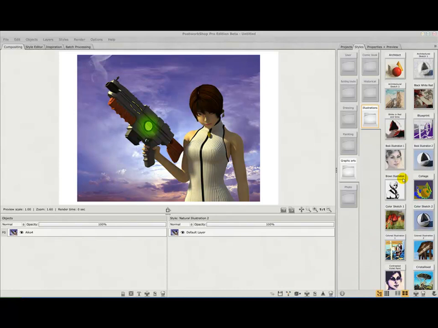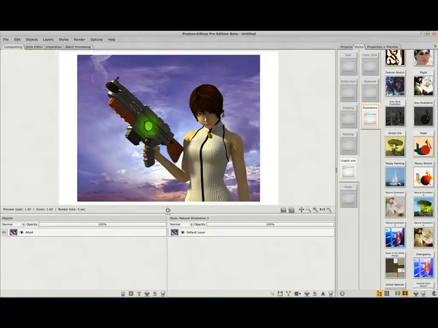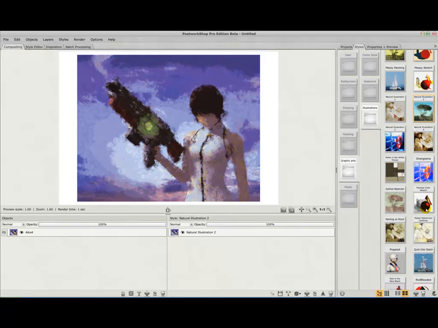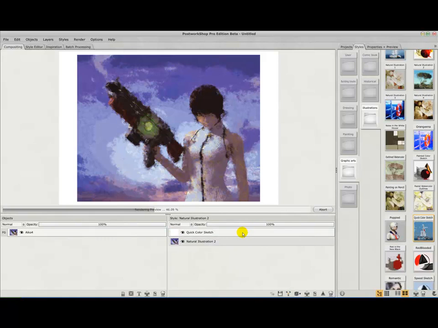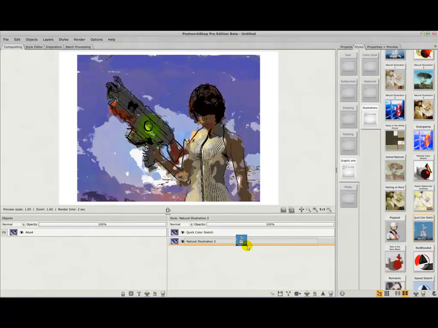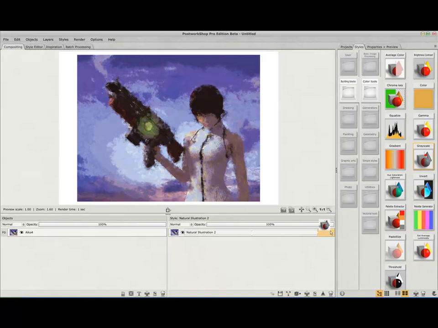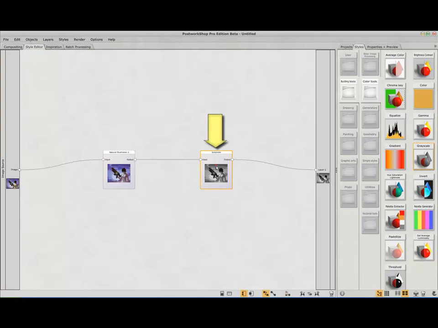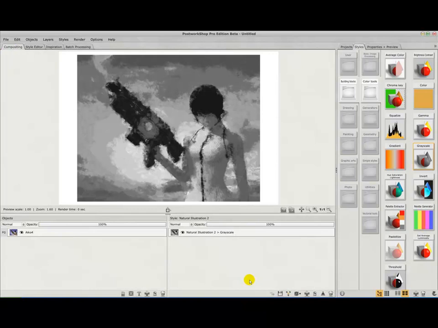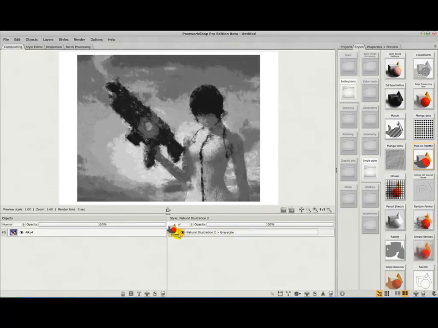One of the simplest ways to apply a layer style is just to find something and double click on it. We can also drag and drop on top of the layer, or on the bottom of a layer. Now we can also drag and drop to the right of a layer, which is going to place that style at the end of the imaging processing pipeline. And likewise, we can also drag at the very beginning of that imaging processing pipeline as well.